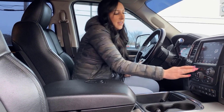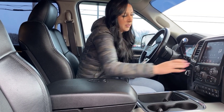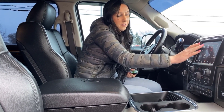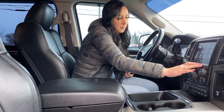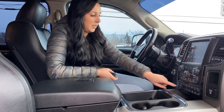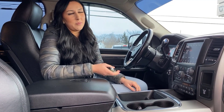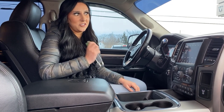You can also turn the screen off if it's ever too bright, and you're able to select your favorites just by pressing and holding and putting them down below. You can also get SiriusXM on it, trailer brake controller, and four-wheel drive. The truck is deleted — I'm going to assume it's a five-inch because it sounds just like my truck.